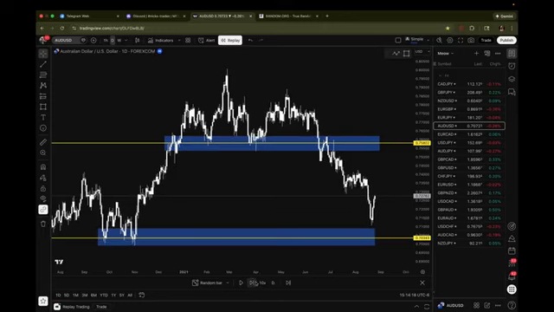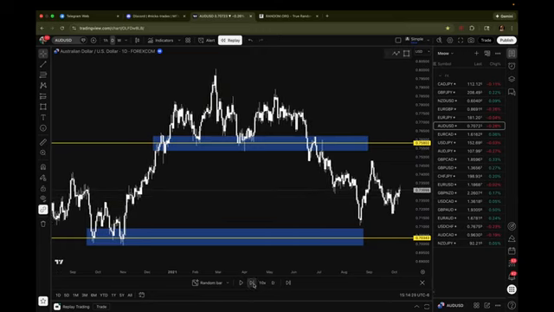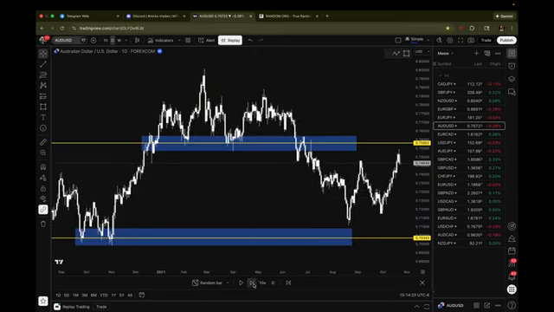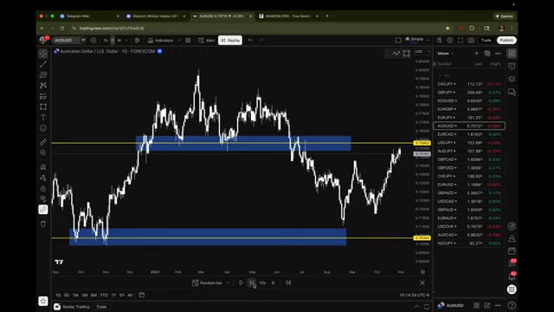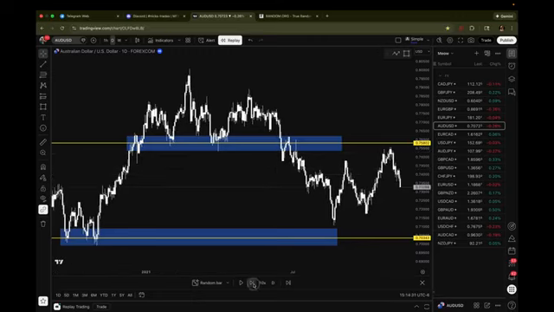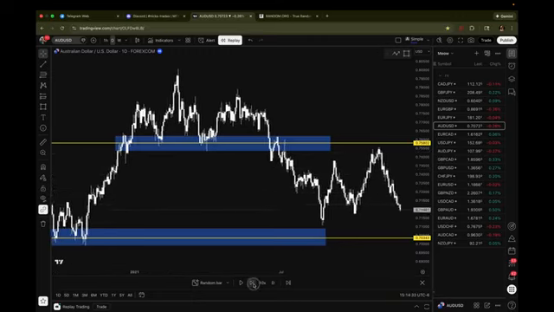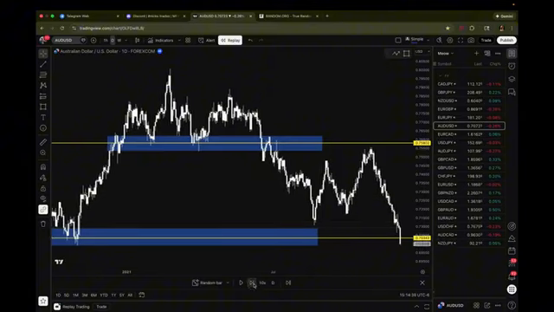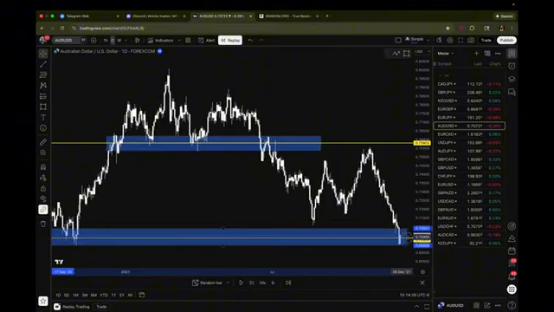Okay, so it looks like it's coming close to there. Let me skip forward a little bit with this little tool here. We're going to wait for it to go to one or the other. So it looks like price is about to get up in here into this resistance zone. Barely gets to where my alert would have been, misses it. So now we're going to go back down here. So now price is at this support level.